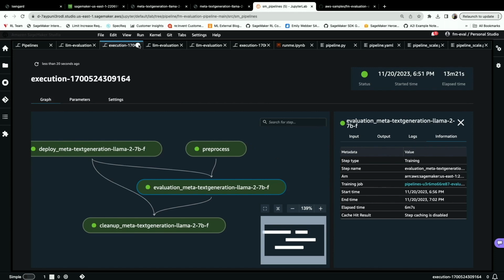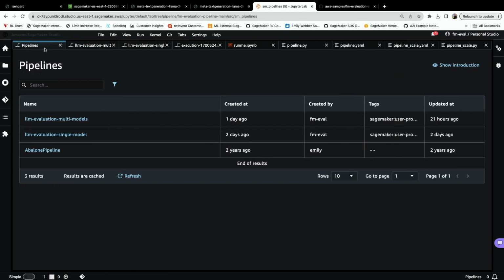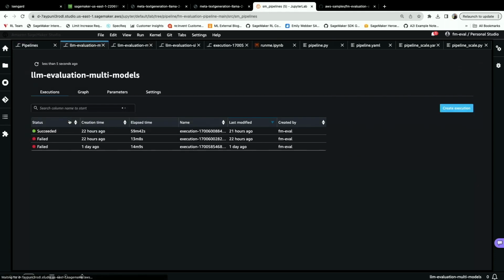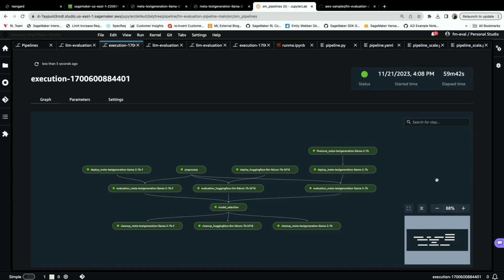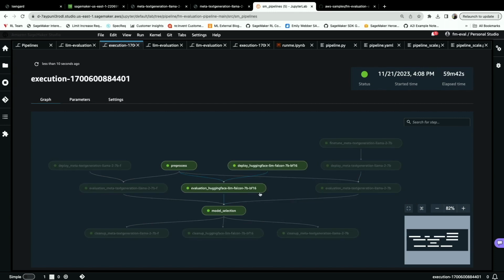So now I'm going to close this out, and we're going to go back to pipelines, and now let's look at how we can evaluate multiple models. Again, successful run. We're going to open the execution details, and here we go. So let's unpack this. So there are 3 evaluation processes happening.